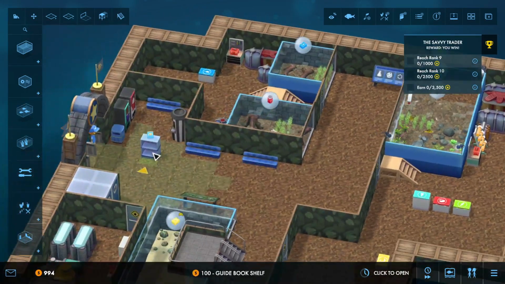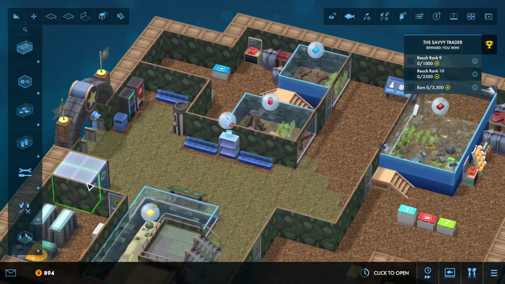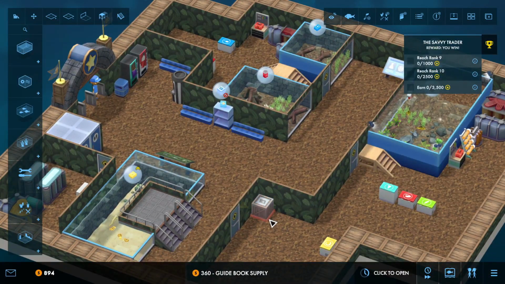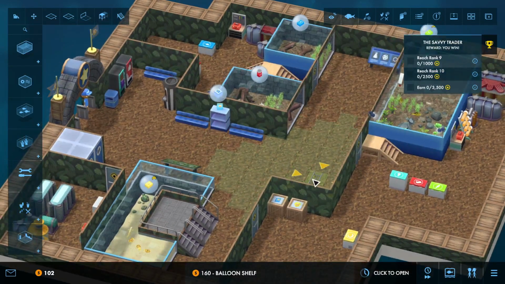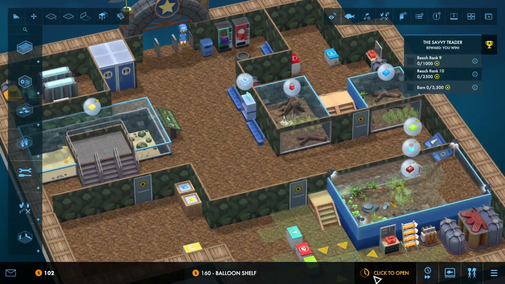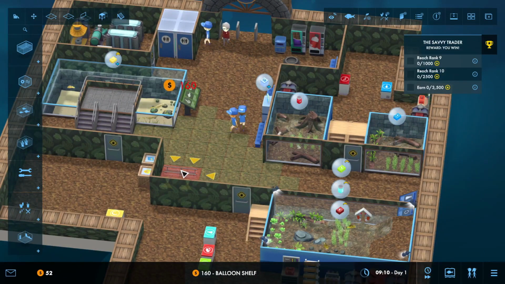We're going to have a guidebook supply, which we're going to put right here, so that guests are going to be enticed to buy things. We're going to also do a balloon supply right there, and we're going to have balloons for sale right here. And I don't have enough money, so we are going to start. That will be enough. As soon as we get any amount of money, there we go.